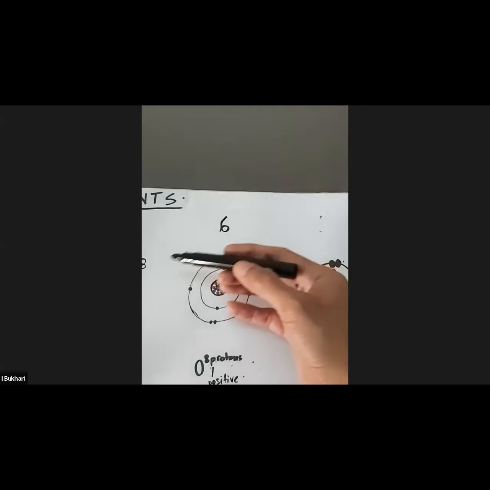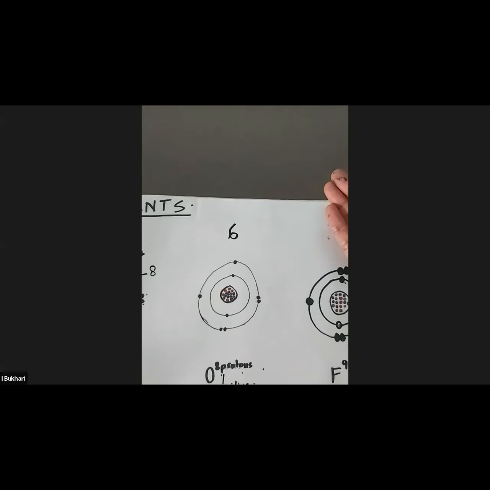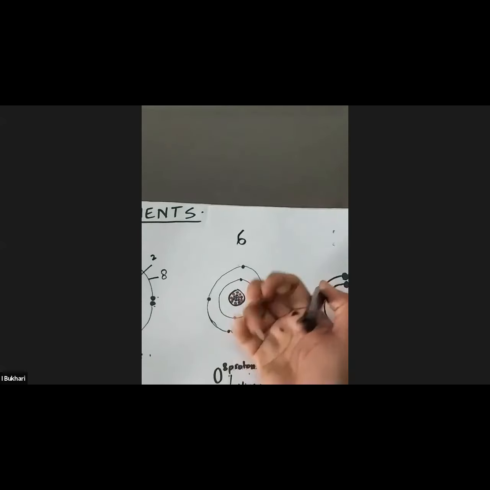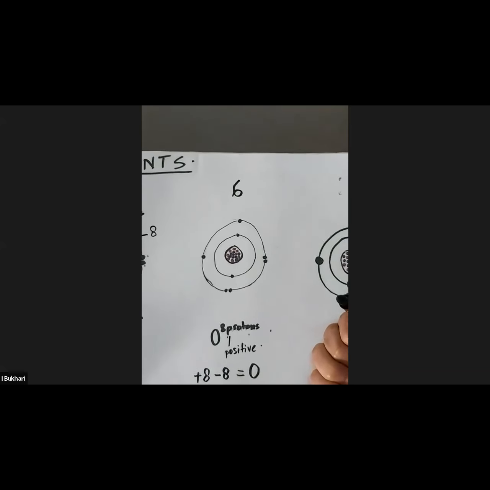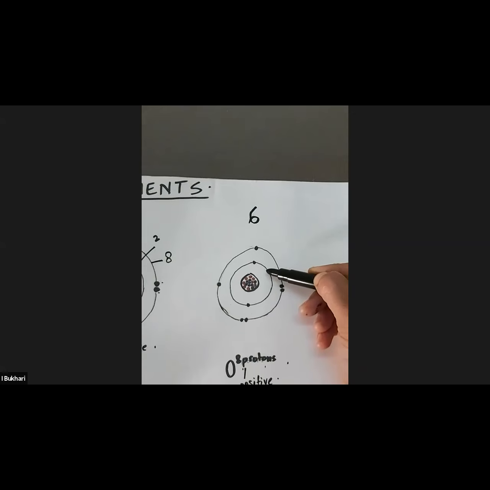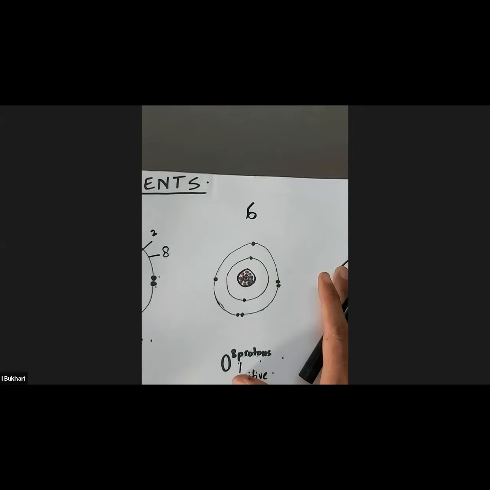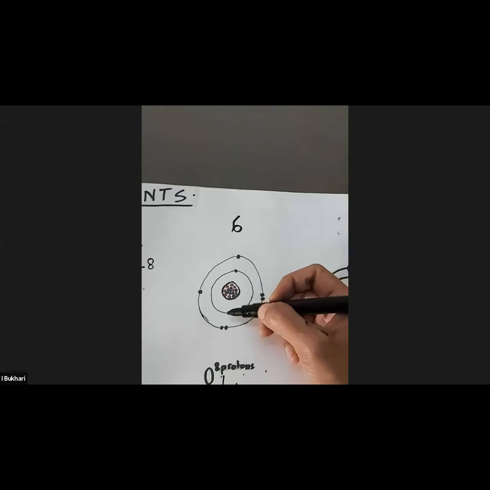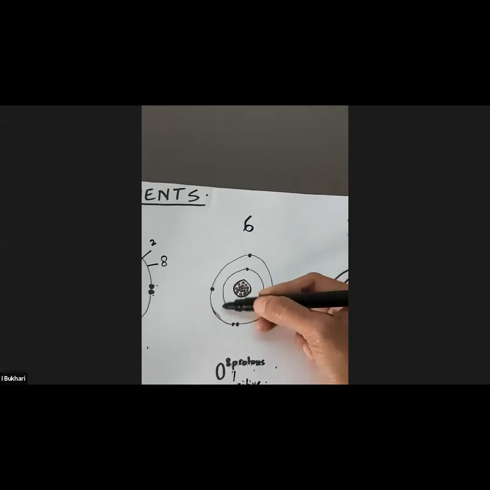And the reason why these electrons are buzzing so fast and still not flying away out of the atom is because of this attractive pull exerted by these protons within the nucleus towards these electrons. I hope you're getting my point. And by the way, this shell or this orbit is not a structure. You won't see it in the atom on its own, okay? This nucleus is a structure. Electrons are structures, but these shells are just pathways.